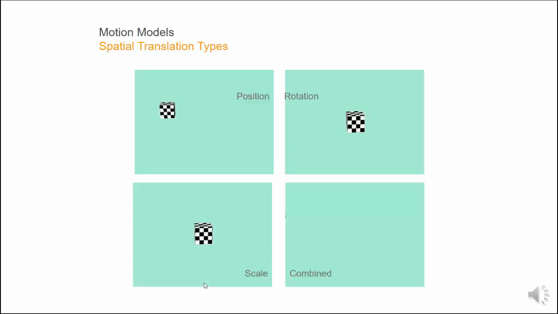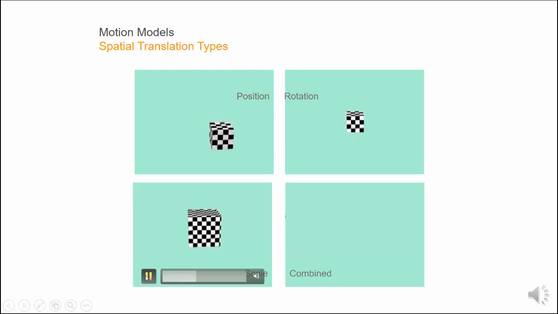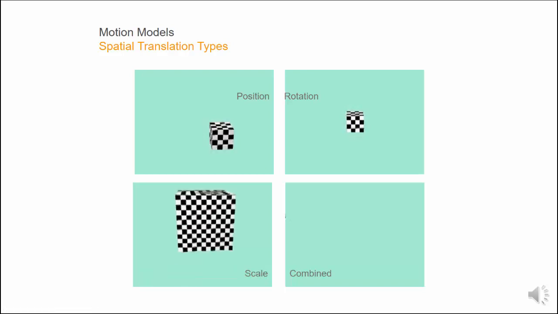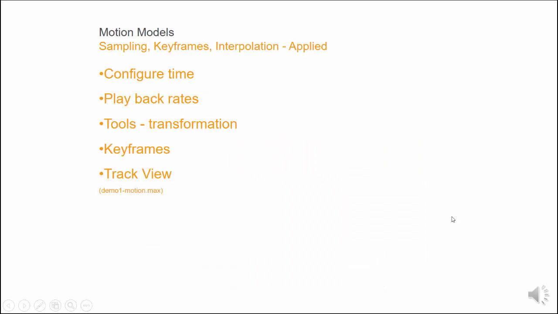So, if we're going to translate or transform a series of objects, you notice that we can do it simply with position from background to foreground. We can animate the rotation of an object over time. We can change its scale over time. And then we can combine all of them. All right, please note that we can animate materials and so on and so forth. So the complexity increases drastically in this instance.